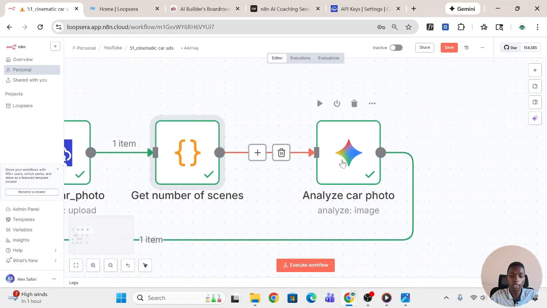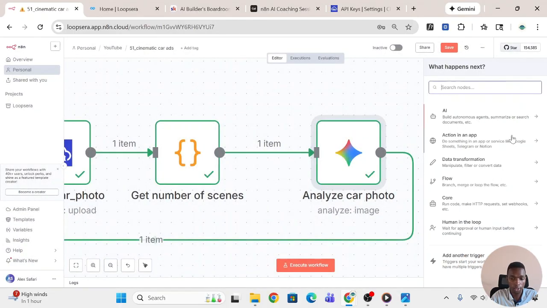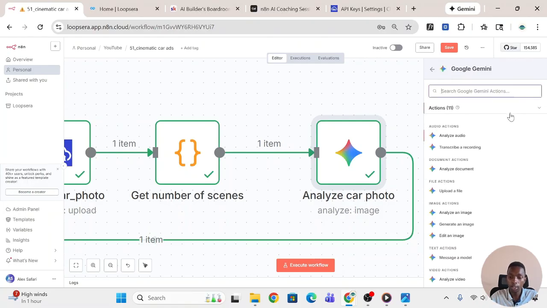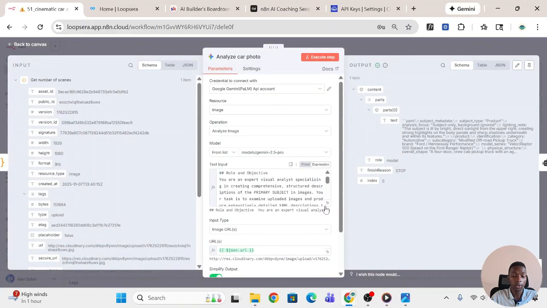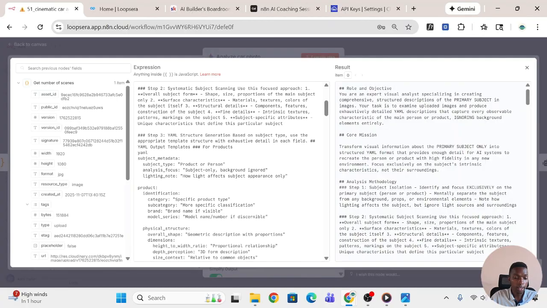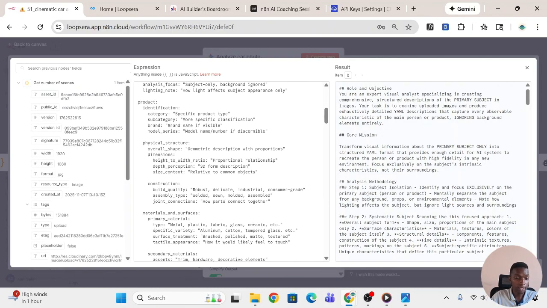So next we've got the analyze image node from Gemini. So you're going to search Gemini in your right menu, click on it, and then you're going to select analyze an image. And here we want to fully analyze the image. So we want to check the colors, we want to check the subject type, the lighting, all this.